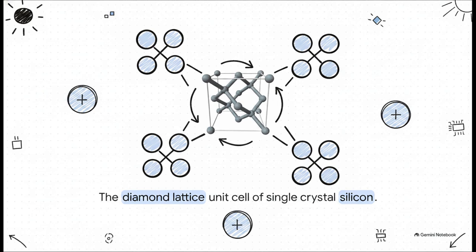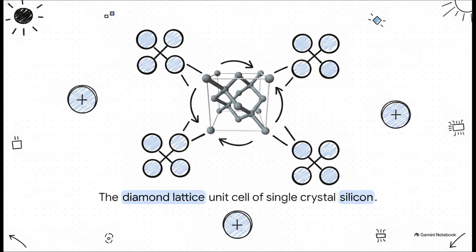To really get how solar works, we have to zoom way in to look at the atomic structure of single crystal silicon. Silicon is atomic number 14, which means it has 4 valence electrons in its outermost shell. Now, in a pure crystal, every single silicon atom perfectly shares its 4 valence electrons with 4 neighboring atoms. It creates this absolutely perfectly symmetrical, incredibly stable diamond lattice, where all those electrons are locked tight into covalent bonds.